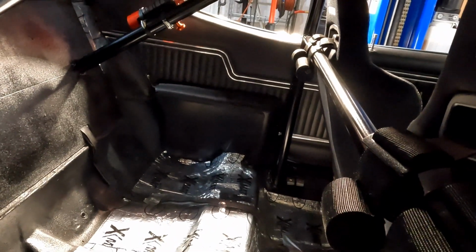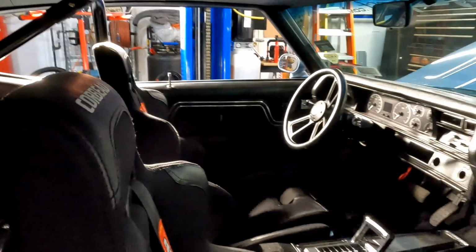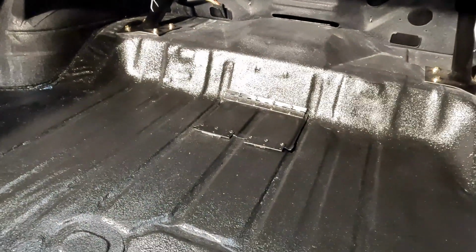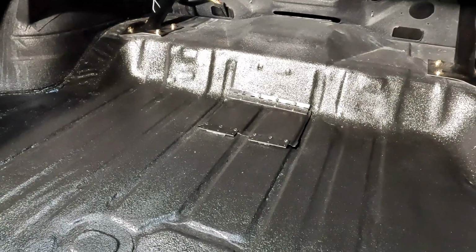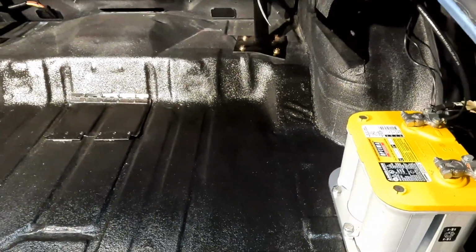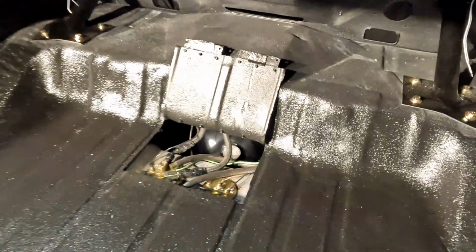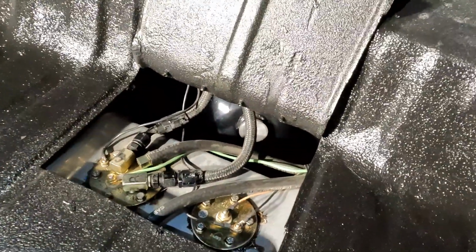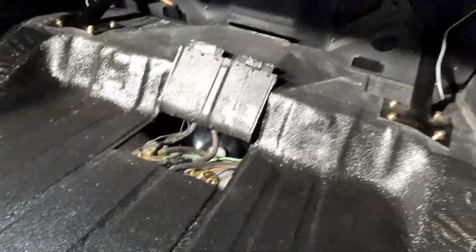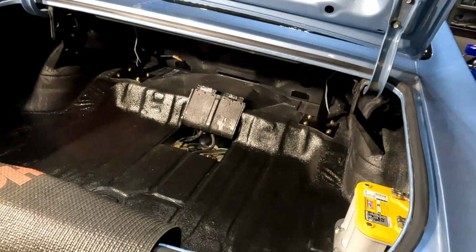Electric windows too. Yep, I put power windows in it, all 4. I got the power locks, but they're not hooked up right now with the remote start. Trunk is bed lined. It's original. Didn't replace anything back here as far as metal, besides the battery, the Optima yellow top in the trunk. I have a little secret compartment here, just easy access for the fuel pump and sender unit, so I don't have to drop the tank. Pop everything off right there. Nice little feature, right? Yeah, I like it.